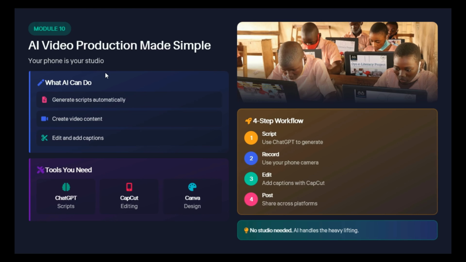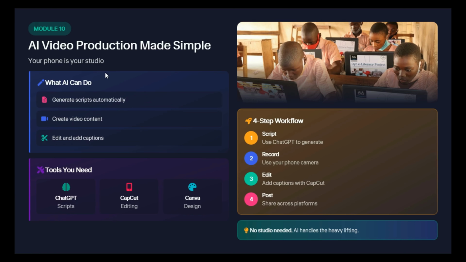Record with your phone, if that's what you have, fine. You can also record with a laptop. Borrow a laptop, use it to record your lessons, and post them on YouTube. The reason I'm emphasizing a laptop is because a laptop is more formal, so it depends on your audience. Some people will not take you seriously if you don't use a laptop, but you can start with a phone. If your target audience are people you already know, maybe your students, all they have is phones.